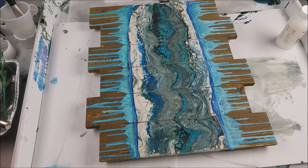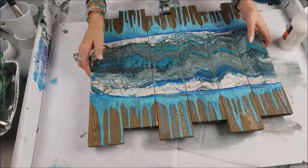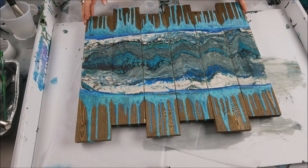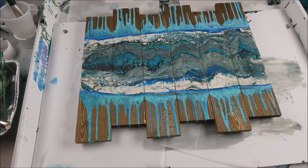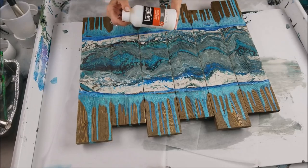What I want to do now is go ahead and put some gloss on here. I have the gloss varnish. Turn it this way, maybe it'll be more in the camera. And then I mix it with water too, because it's going to dry fast. And I'm just putting two thin layers on, because I was going to put some epoxy on there, the resin, but I changed my mind. I decided to just do a couple layers of this gloss varnish.